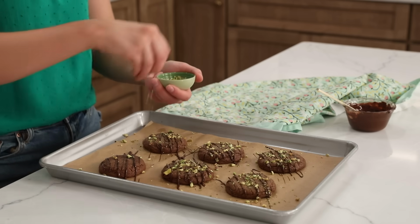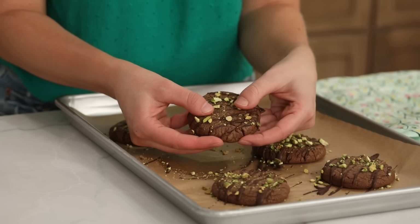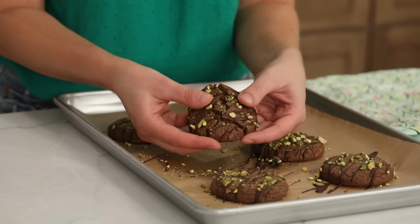All right, the big moment. And if Dubai stuffed cookies aren't your thing, check out my black bottoms I just shared. Same idea, but just a completely different filling.